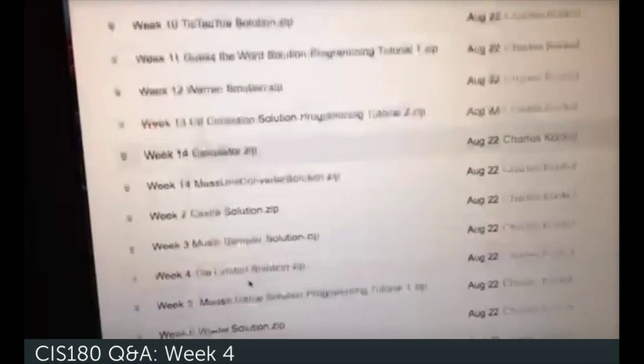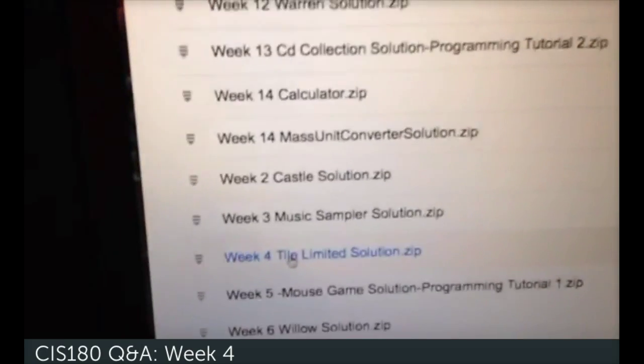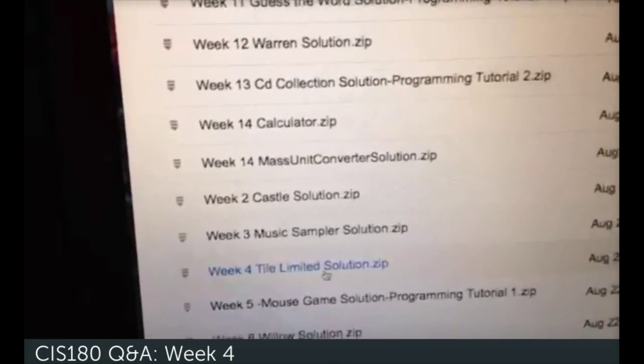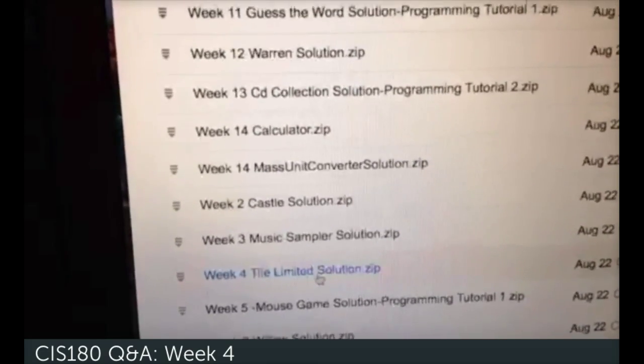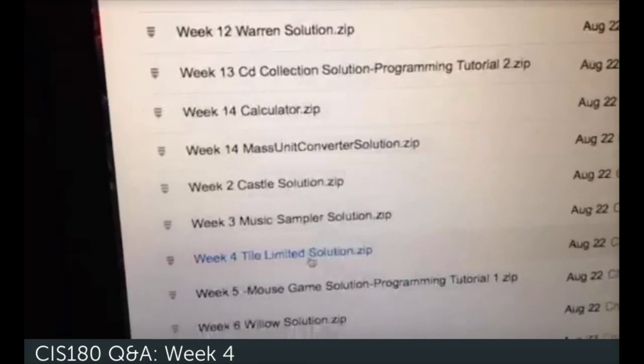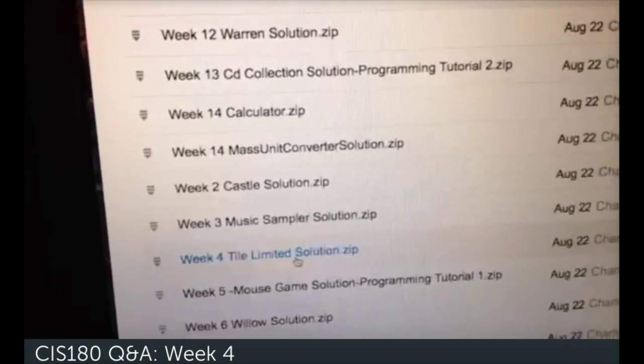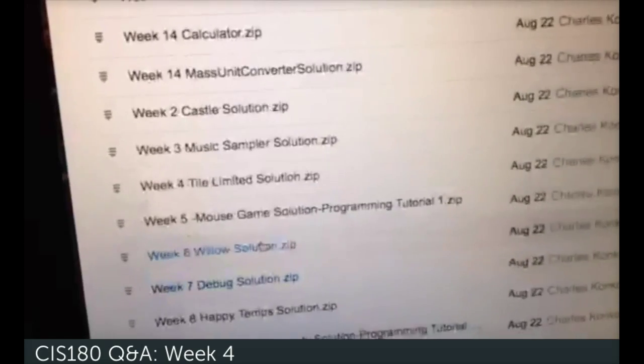Click on that. And so we're in week 4. There's the week 4 tilesolution.zip. You can download that and extract it and see what the final app should look like. You'll notice all of them are out here all the way through week 14.